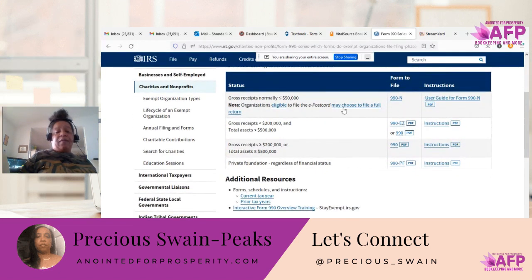If the nonprofit has equal to or less than $50,000 in receipts for that year, then they will file a 990-N. The 990-N is the postcard, and they would go on the IRS site, sign in, and simply fill in the information.